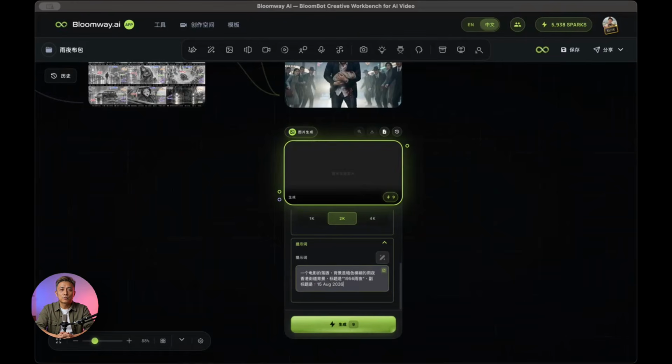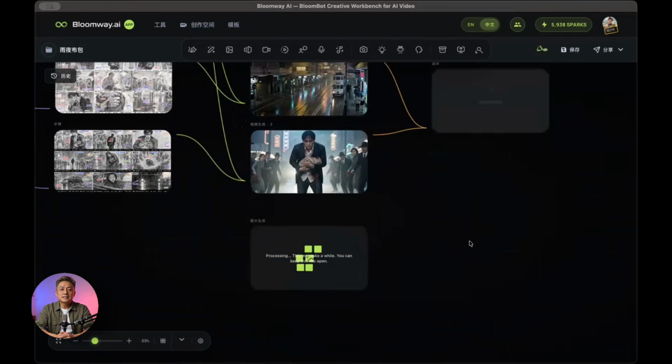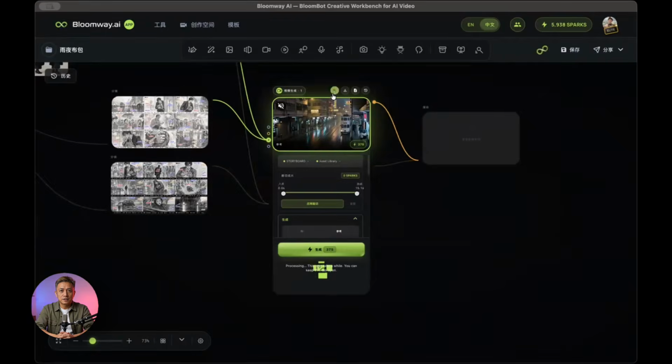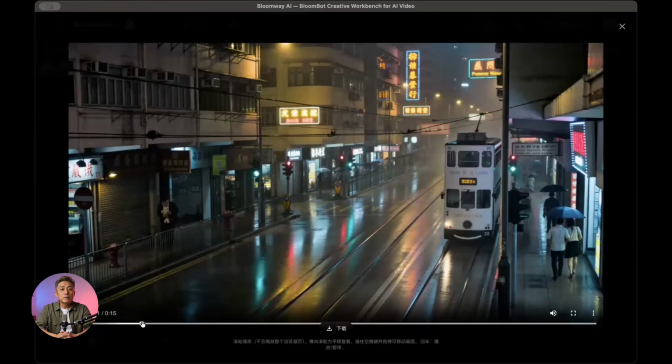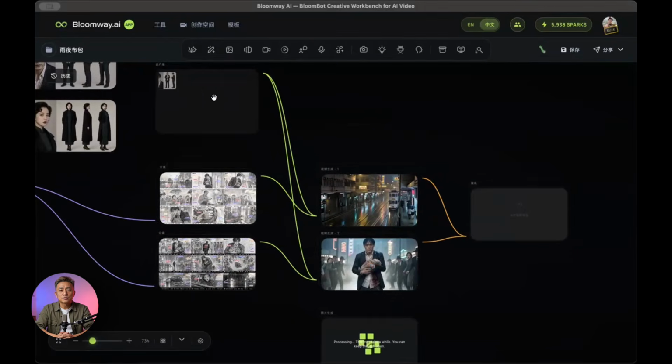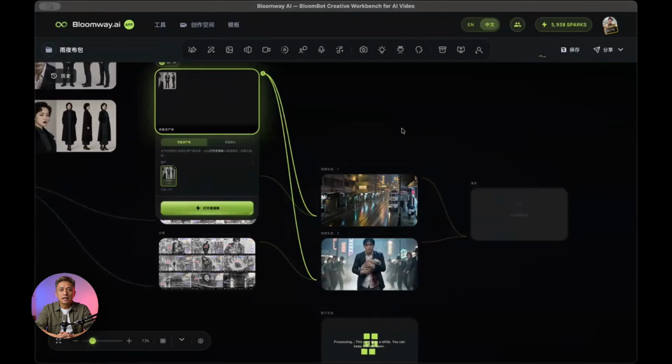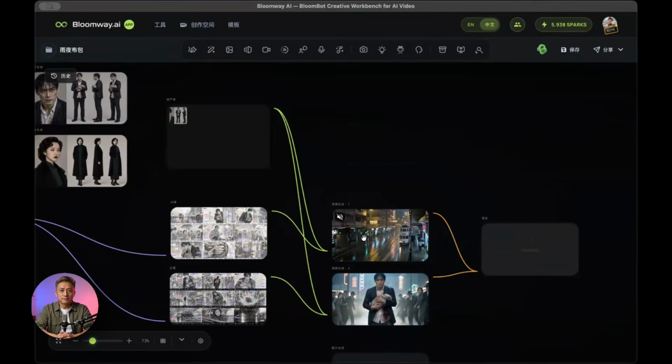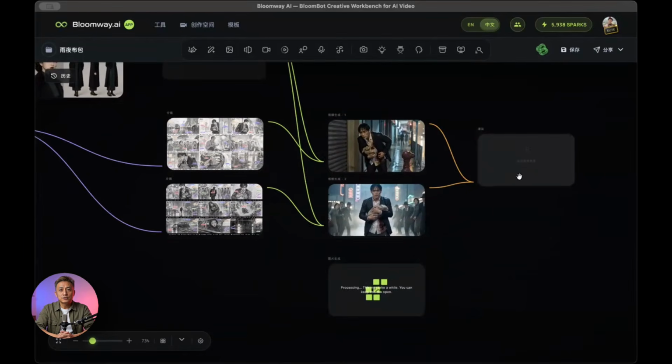Notice that the character from earlier is no longer in this image. That brings up another important point. If a character you need isn't available in the current asset library node, you can absolutely use multiple asset library nodes. You can connect multiple asset library nodes to the same video generation node and use different character assets in the same video. Now let me show you what we need to do here.